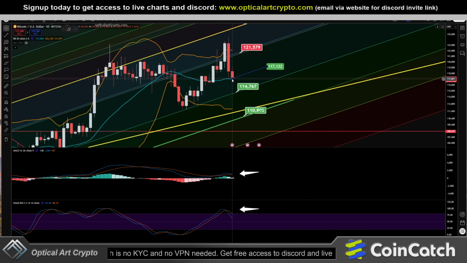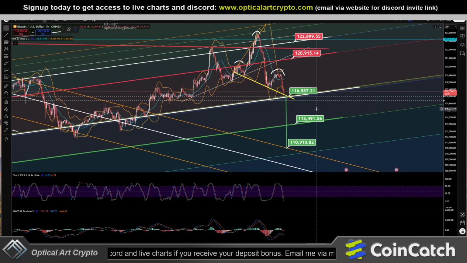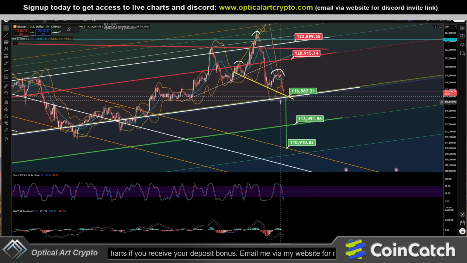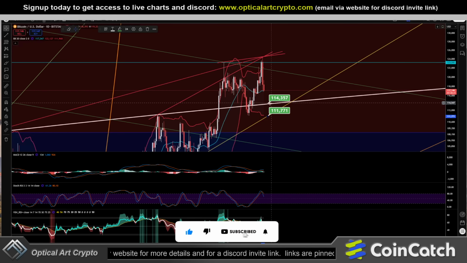Your point to long right now is around 116,650, around that area. If that breaks again, and this is a head and shoulders, and it plays out that way, and 116,500 becomes your resistance, you'd want to short down to at least 114K, because that will be this curve. That's a very key level.